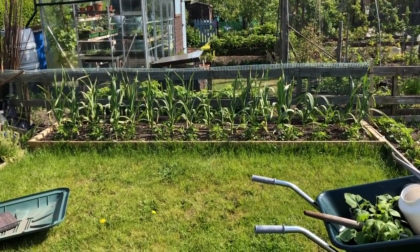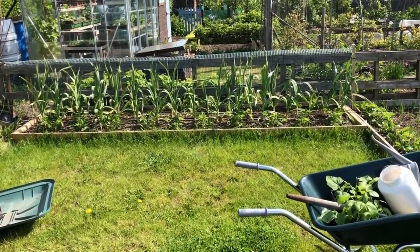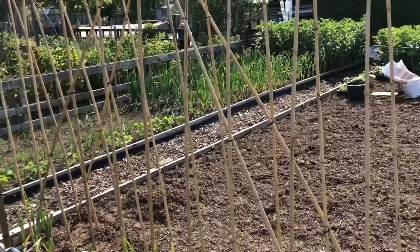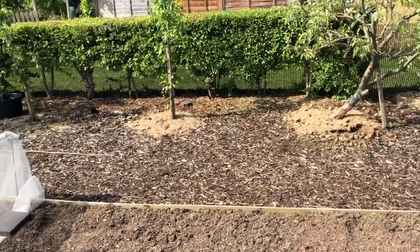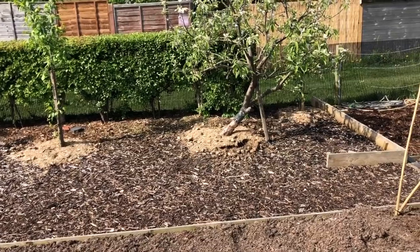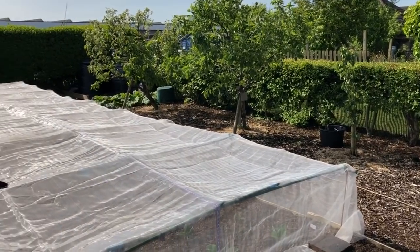And because Jennie has very little time, because of health constraints, to manage this allotment, we try and plant everything here to need the absolute minimum amount of work. And it seems to be pretty good. It takes about 1 to 2 hours a week to manage this plot. So we've got trees, apple trees, plum trees, pear trees, cherry trees and the like.